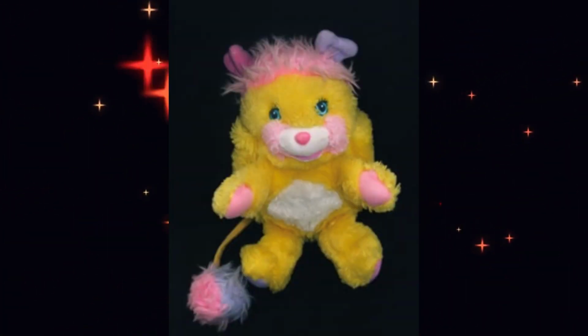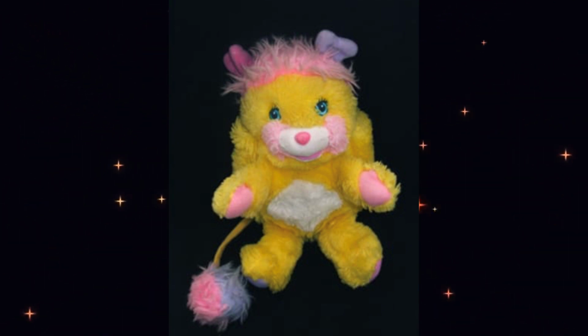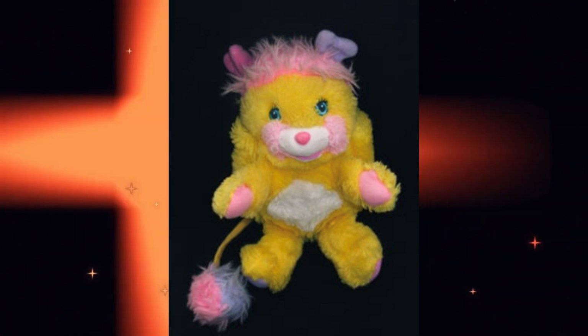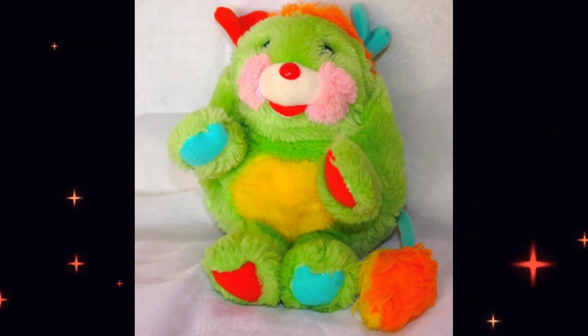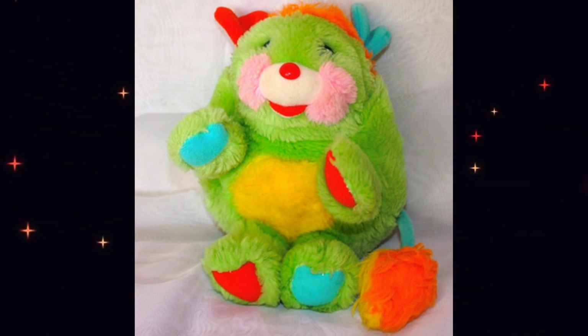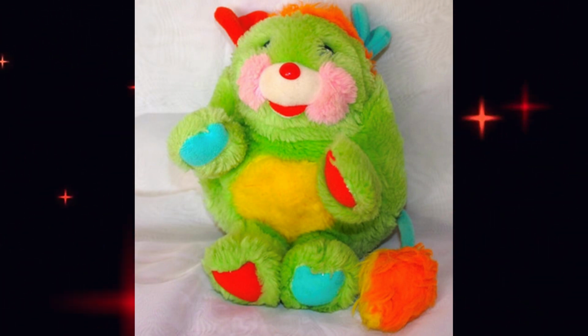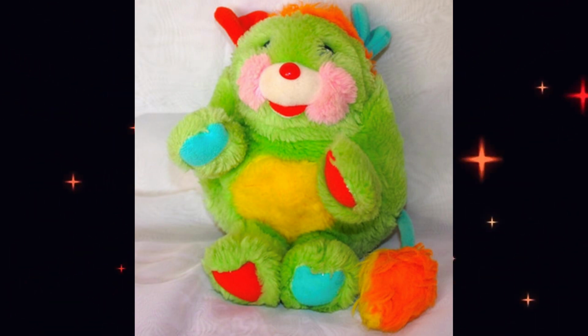Next up, Potato Chip Popple. This Popple was mostly yellow with pink and light blue highlights. And on the show, she was best known for imitating sounds just like Police Academy's Michael Winslow. And she was also fond of snacks and had a huge appetite for them. And the last of the original 9 Popples was Putter Popple, the last of the small Popples with a predominantly lime or light green color with pink, red, light blue, and orange highlights. This Popple was also another trickster, like Puzzle, and also, according to the cartoon, was quite the inventor.